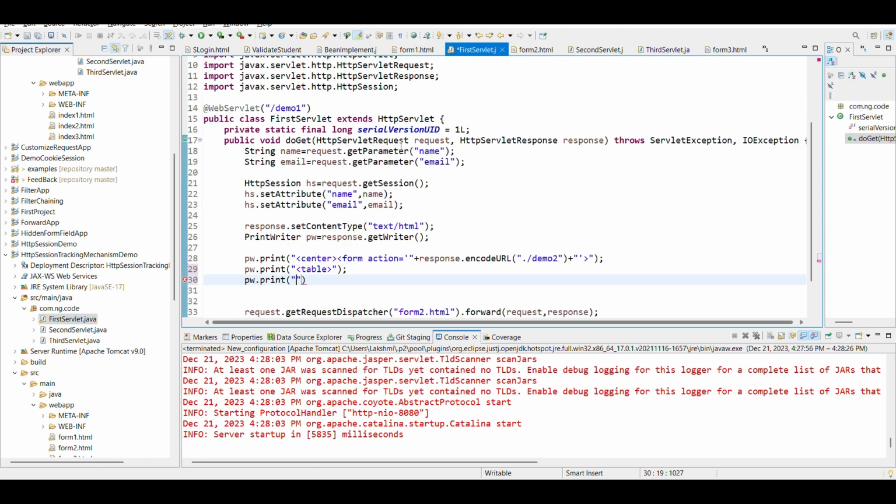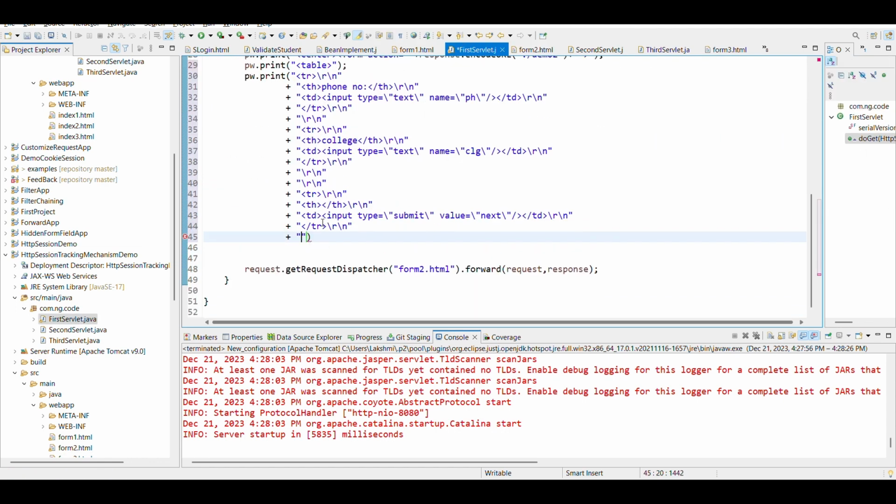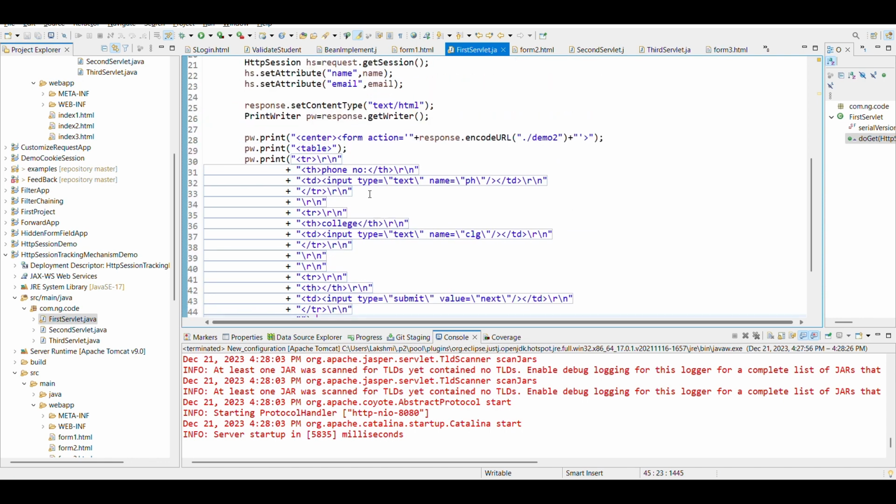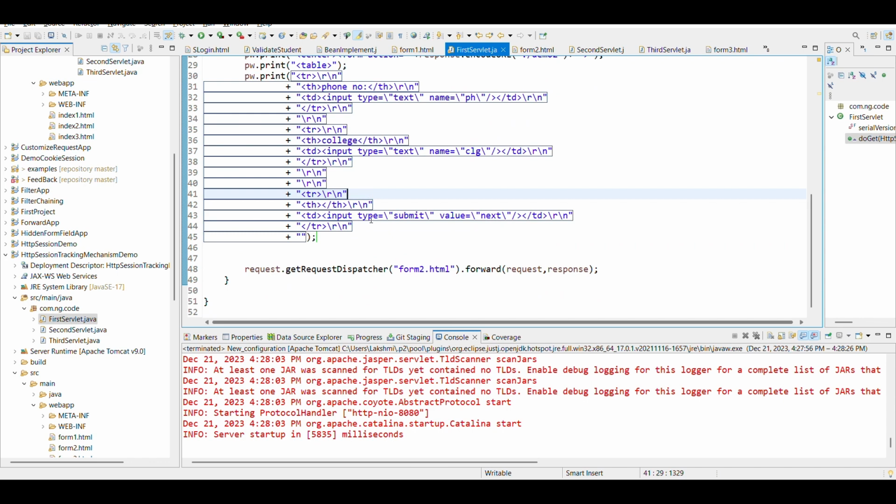So just go here and print this. Quite super easy, everything is copy paste.